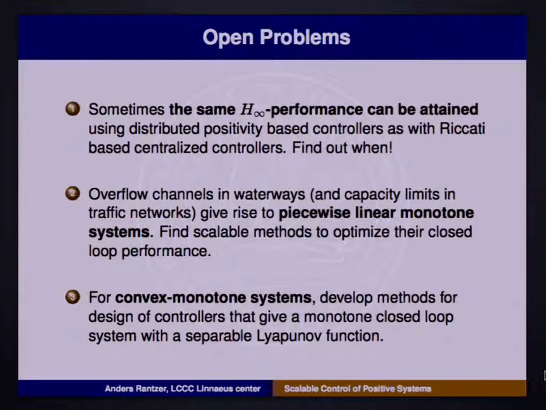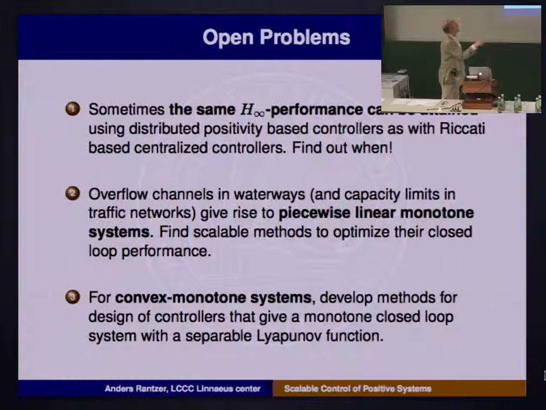For some of the problems that we can solve using these techniques, the H infinity performance that we obtain using scalable methods is exactly the same H infinity performance that we get when we solve Riccati equations. Riccati equations typically give us controllers which are not sparse. You have to send all information, all measurements to all places for control. So they are definitely not scalable. But we have encountered many problems where they don't do better anyway. To understand when this is the case is a very interesting problem, and we are just starting to understand how that works.